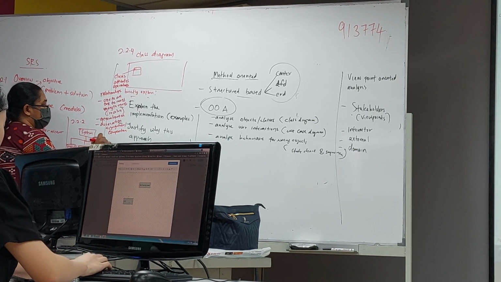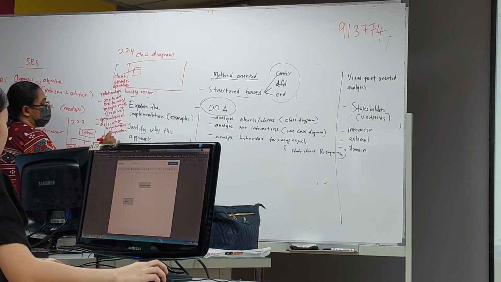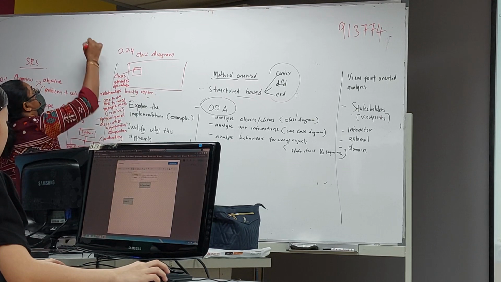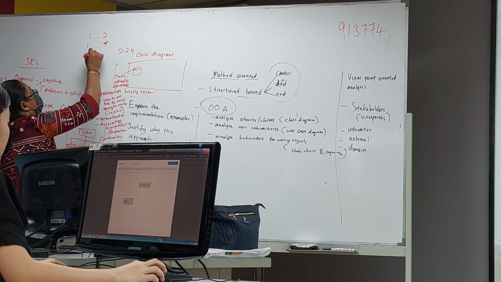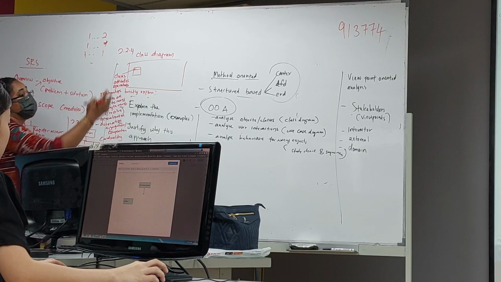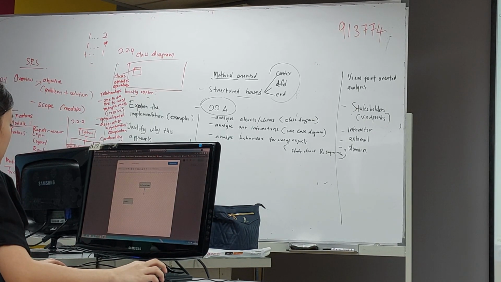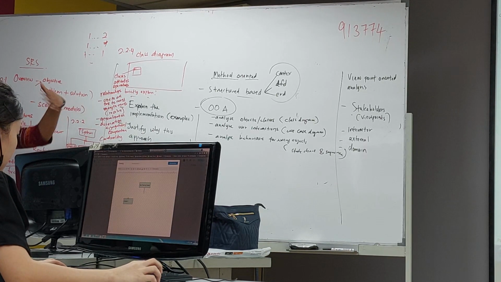Then make sure you put the cardinalities. You know, I taught you cardinalities yesterday also. For example, 1 to 2, 1 to many, or 1 to 1, whatever. So I want you to show the cardinality as well, and optional or mandatory also, please show. With all this in your diagram, you can get very high marks, obviously. So that's the last part that you have to do for 2.2.